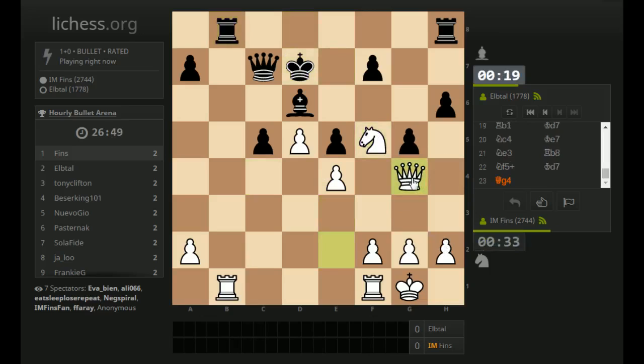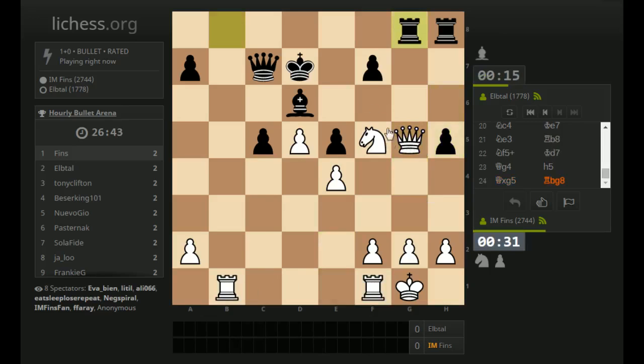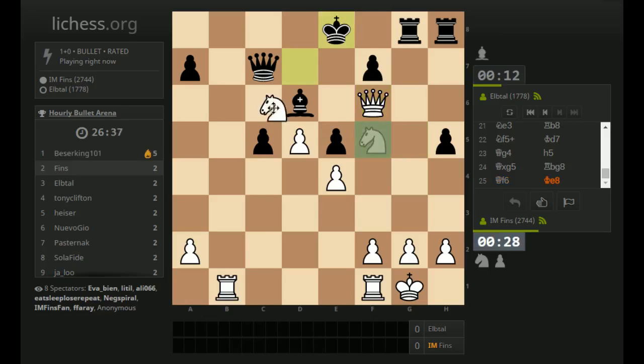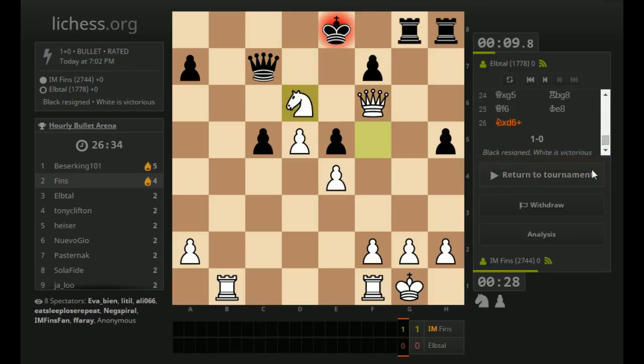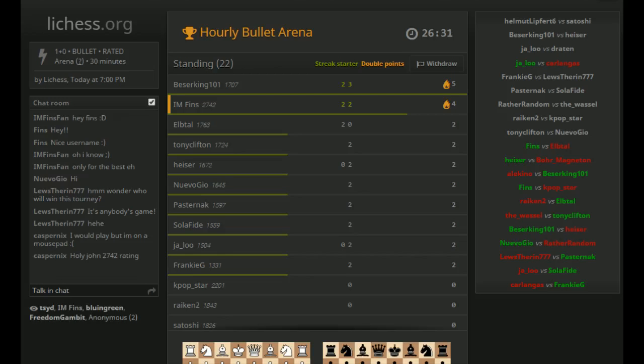Let's go here. Just threatening X-rays. Okay, let's do that instead. We'll take that pawn. Maybe queen coming into F6. I think I can do this. Maybe rook B7 is possible. Okay, well, he made it easy for us doing this. Okay, back to tournament. Berserking 101 has 5 points because he berserked his second game.